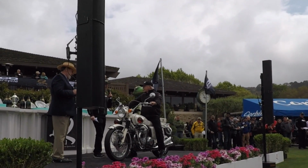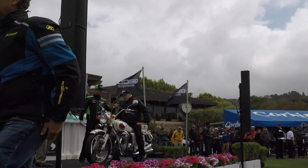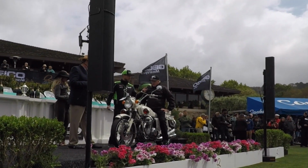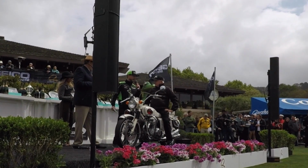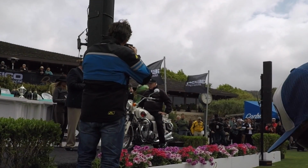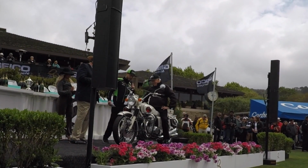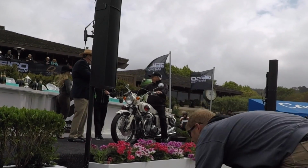So this is a factory-built CB750 police bike. Tell us a little bit about it. Well, it was a Honda factory police bike, and it was only available to the police departments, and less than 50 were brought into the U.S. How long did it take you to restore? Was it quite a long project? Over 4 years. But when I bought the bike, it had no police stuff on it, so I had to find everything. We did a great job. It's in great condition. Really happy to see you here. Congratulations. Thank you for sharing it with us.